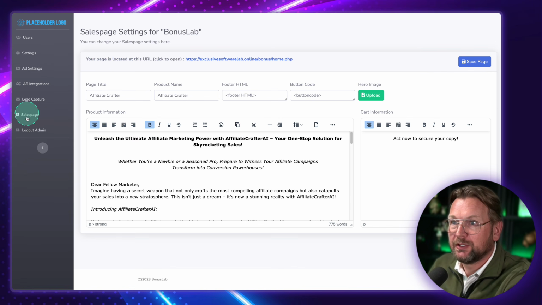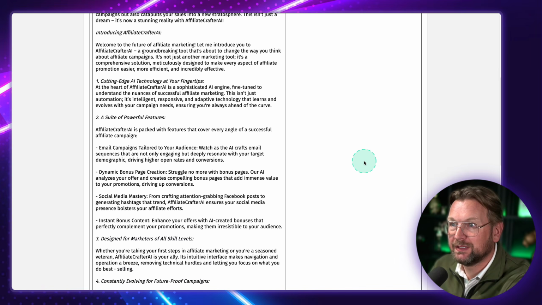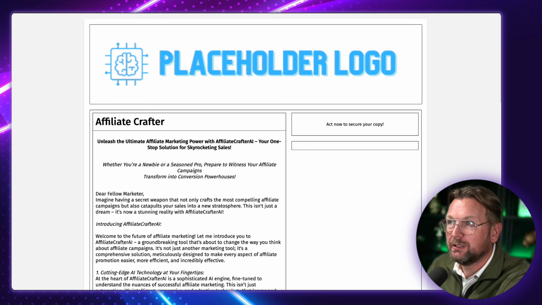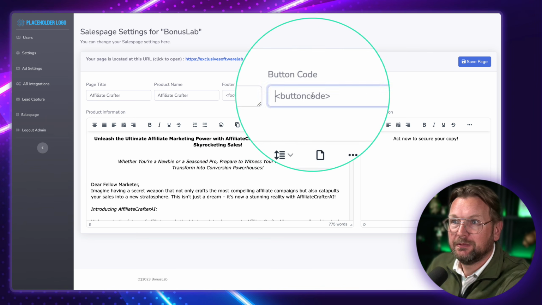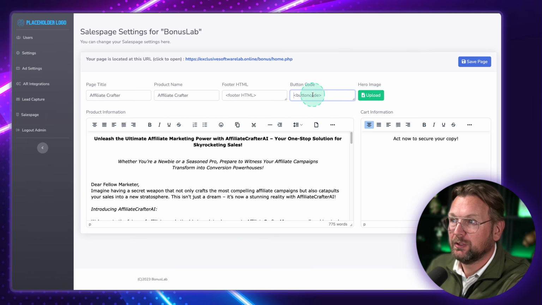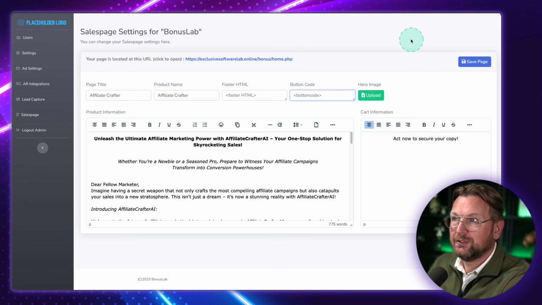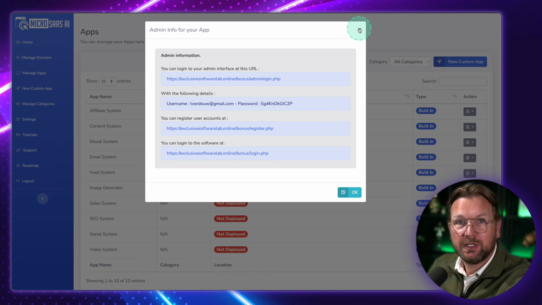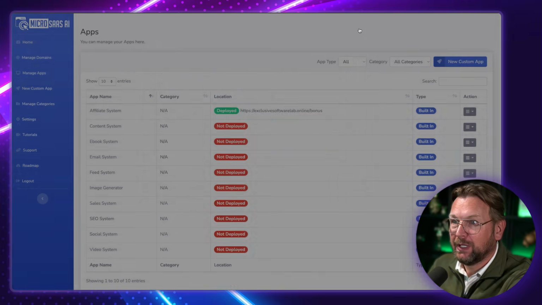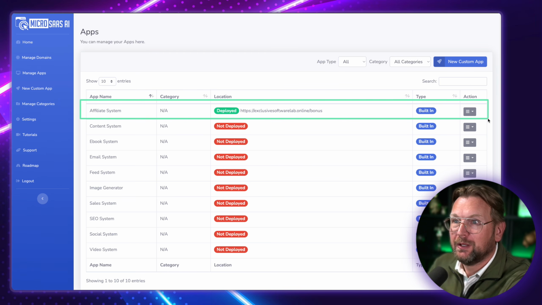And then the sales page. So it also comes with a basic sales page, as you can see here. So this is the basic sales page that you can modify here in the backend. So you can change things in here. And if you upload your own HTML, it will most probably use that, if I understand correctly. So that is just within one application. So you can go into each application and modify it as your own application. And this is just one white label software that you're going to get access to.